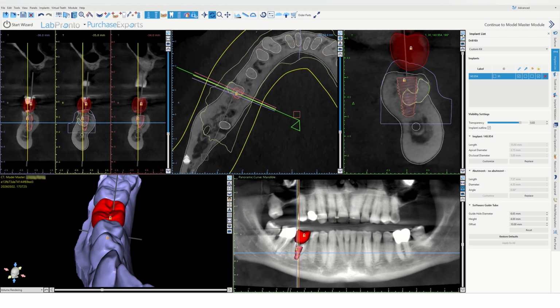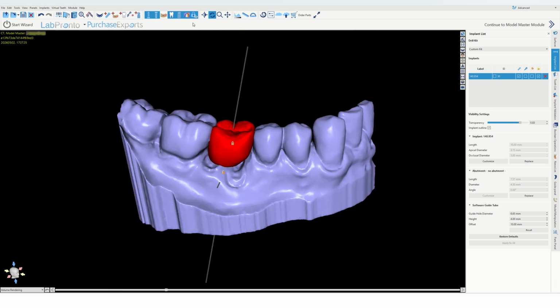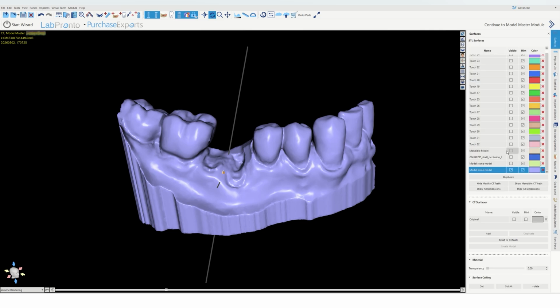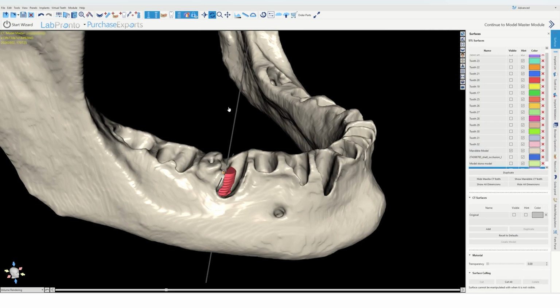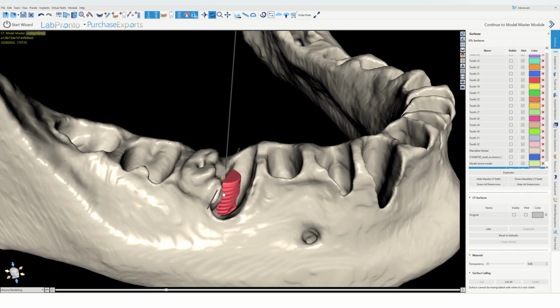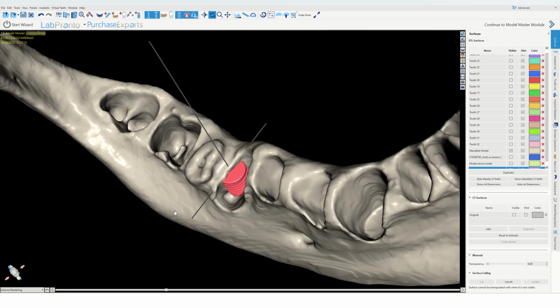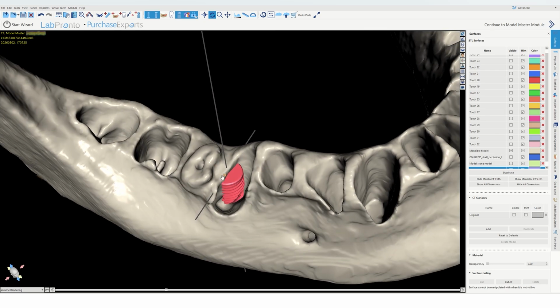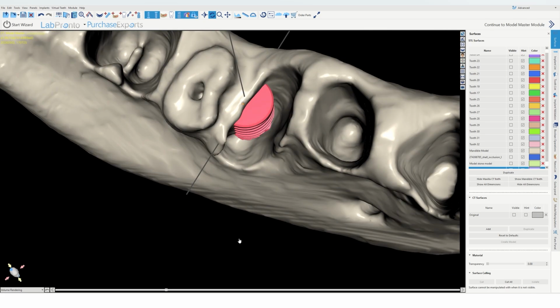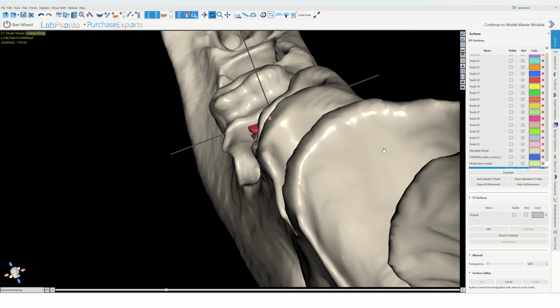Okay, let's do this. Let's go over here. Let's get rid of the fake tooth. Let's get rid of this stone model. Let's go back to the mandibular bone model. Okay, this tells us where the mandibular bone is. Now, seeing it from this angle, I'm not so worried about missing that buccal bone here. Why? Because buccolingually, we are far away from that area.